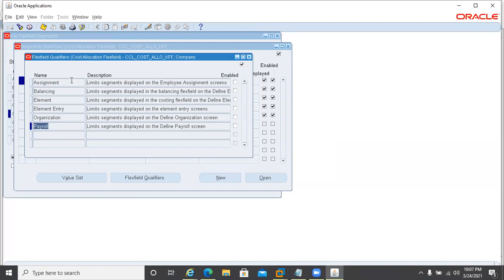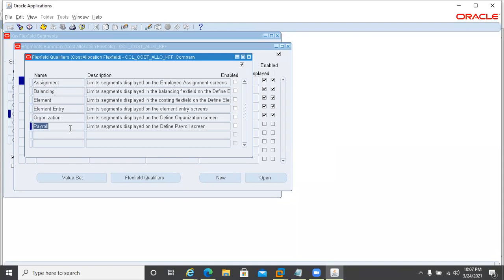So in payroll we have the assignment screen, assignment level. We have balancing, I will definitely explain in detail. We have the element screen. Screen means forms: element entry form, organization screen, payroll screen.